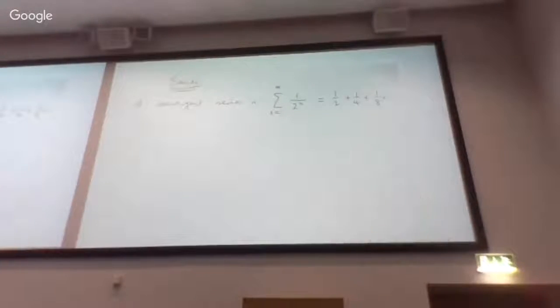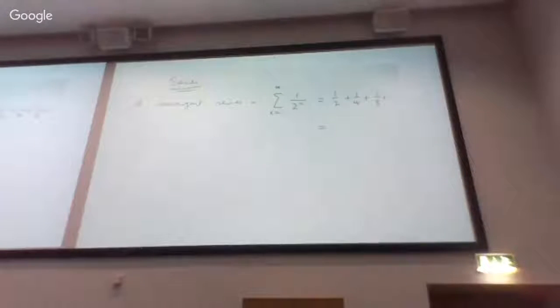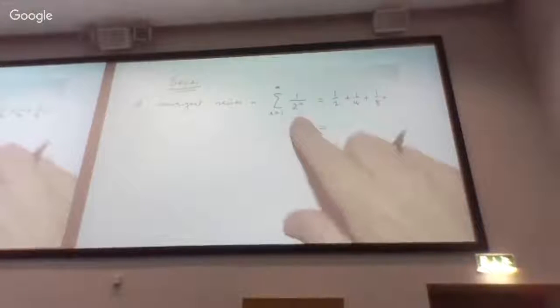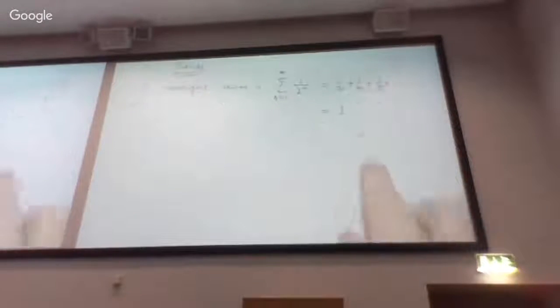So this sum is continually adding on half the remaining distance to 1. So it's going to keep getting bigger and bigger. It's never going to go beyond 1. It only ever adds on half the remaining distance to 1. But it's going to get arbitrarily close to 1. No matter what degree of closeness around 1 you specify, you know what I'm talking about there, I'm talking about epsilon. No matter what degree of closeness to the limit 1 you specify, eventually you will see this sum, after a certain number of terms, creep inside that level of closeness. So it seems reasonable to say that the limit of this infinite series is 1.